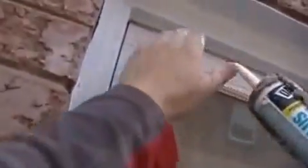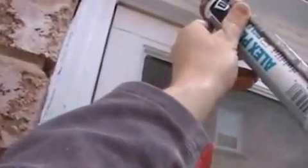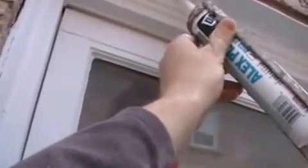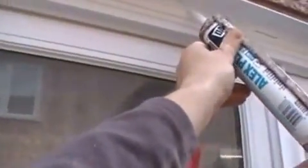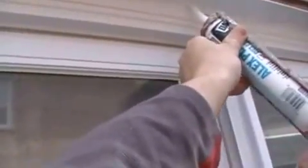Alright, we got some cracking. The house has settled a bit, the window has settled. So the window frame is separated from the steel lintel more than once, because it's been caulked already once after the builder. So we want to inject some of this caulking in here to again fill that gap. You run your finger, you fill it in.